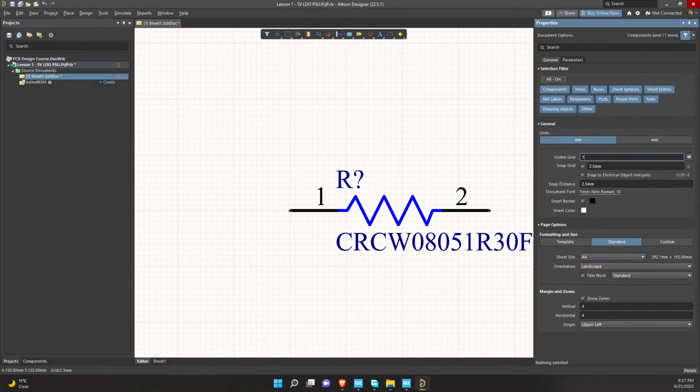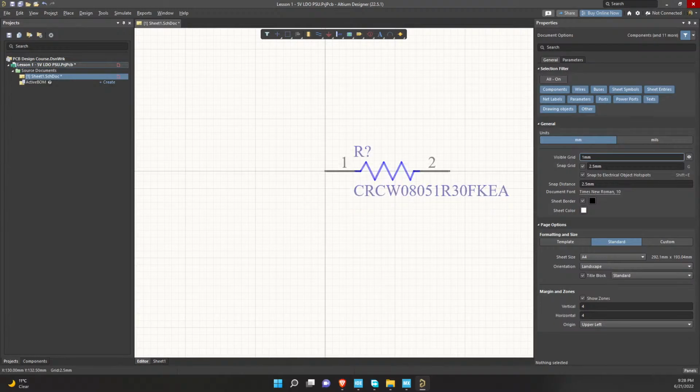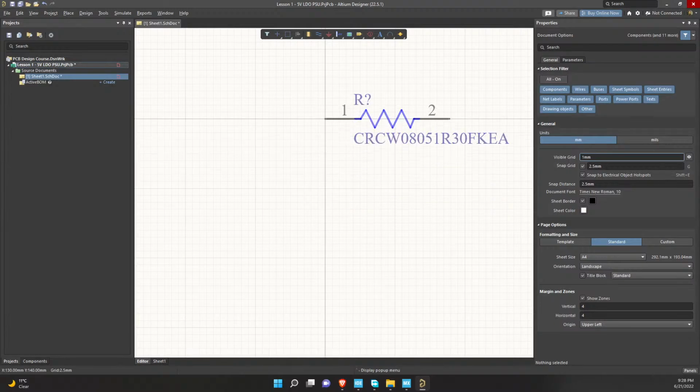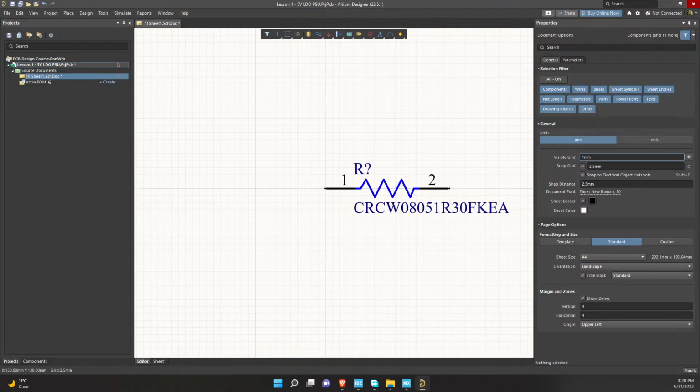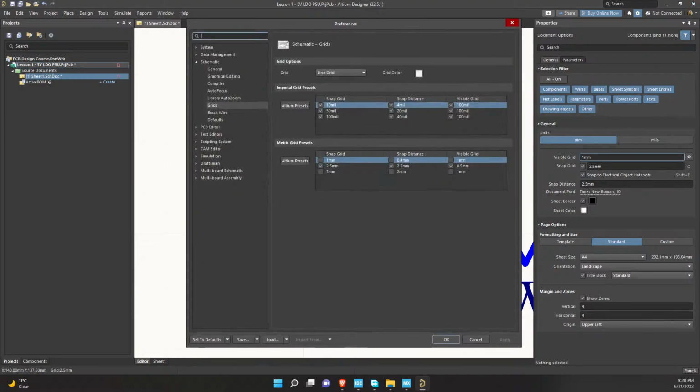Okay. So if I make the visible grid 1 millimeter, that doesn't change much because my snap grid is what is important for me. Okay. So now these small little tiny grids that you see here, what are those? We go back over there. Say I change this to 2.5 as well, right? 2.5.